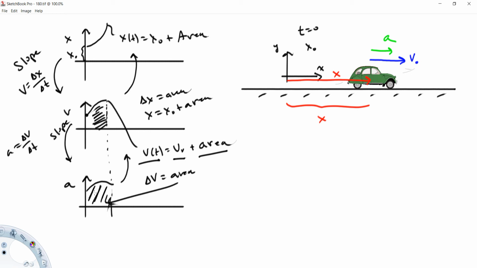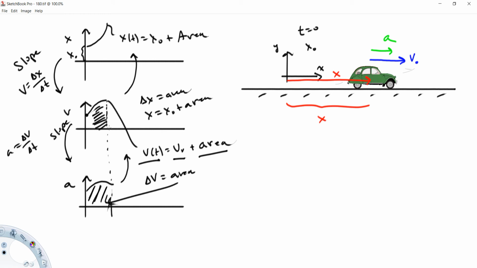The area under this curve is effectively acceleration times time. So that gives a change in velocity. If I could somehow calculate the area under this curve, whether this was defined by just numbers or some sort of function, I'd be calculating the change in velocity for the car. And what that would allow me to do then is get my new velocity.